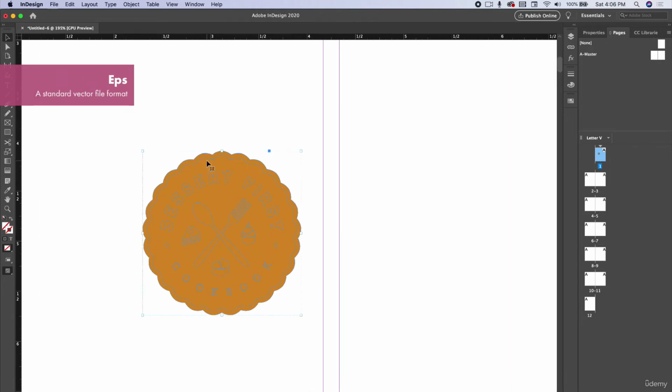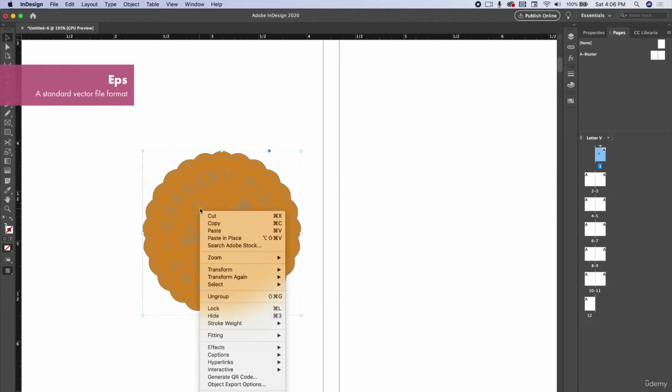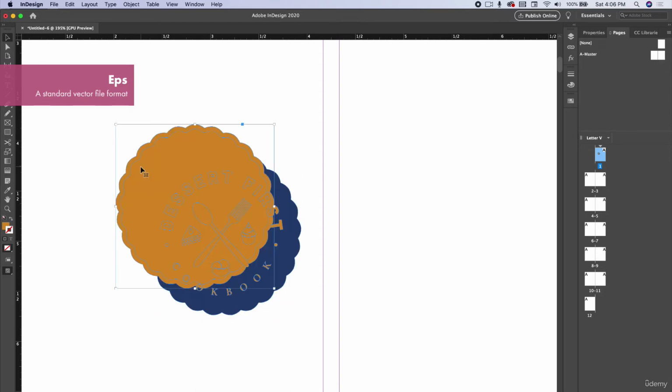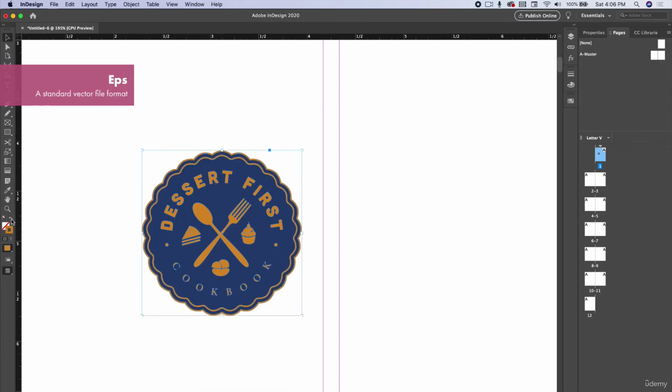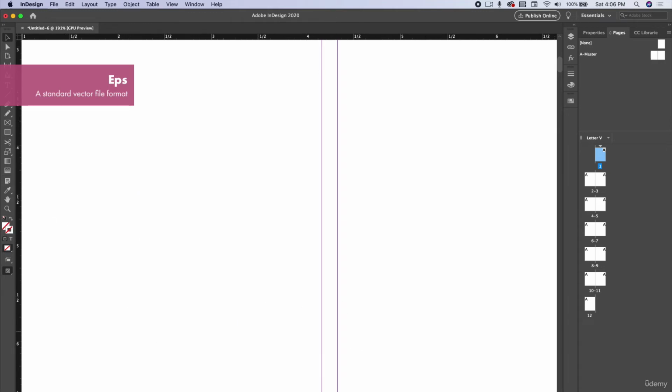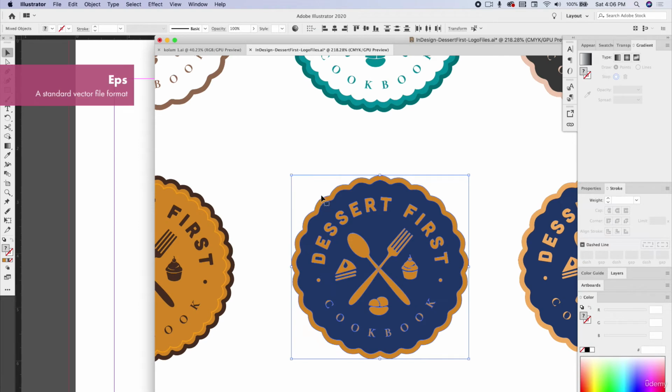In this case, for some reason, it made this outline of a gold stroke that we have, just a stroke, into a fill, and it's kind of confused how to work with it. So we can ungroup this, and we can flip that to stroke, but that's not quite exactly how we want it. So if you ever run into those issues, I'm going to show you another way to bring it in.